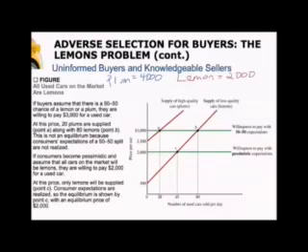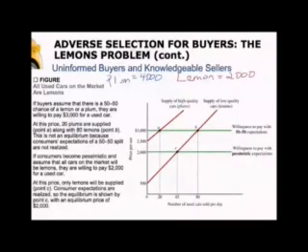Now, given that information, let's try to figure out what's going to happen in this market. You're a car buyer, so you're a demander, and you actually don't know how good a car is when you go look at it, when you want to buy it. You know it's a plum or a lemon, but you really don't know for sure which one it is. You know you're willing to pay $4,000 for a plum and $2,000 for a lemon. Now, suppose you thought there was a 50-50 chance between getting a lemon and a plum. If you had a 50% chance of getting a plum and a 50% chance of getting a lemon, you'd be willing to pay $3,000. That's what this green line here represents. It's the willingness to pay with 50-50 expectations.